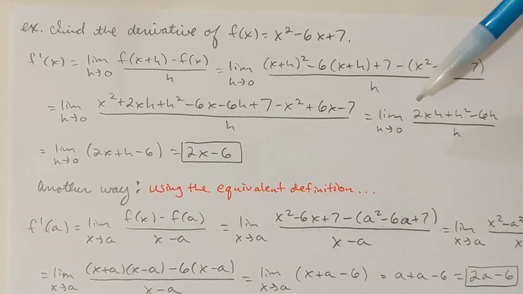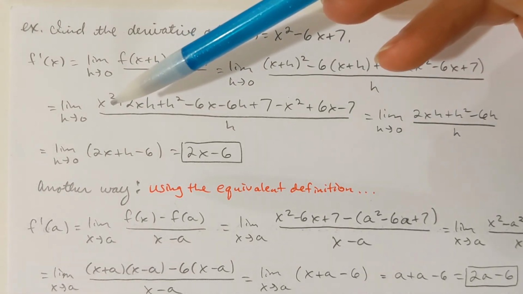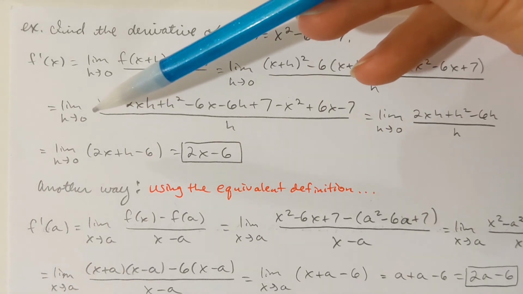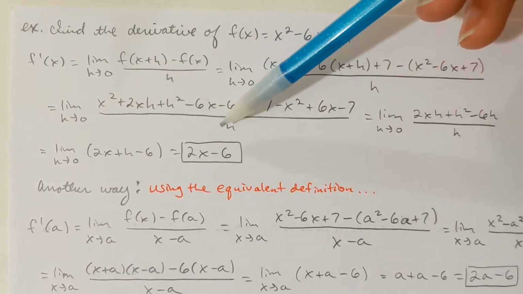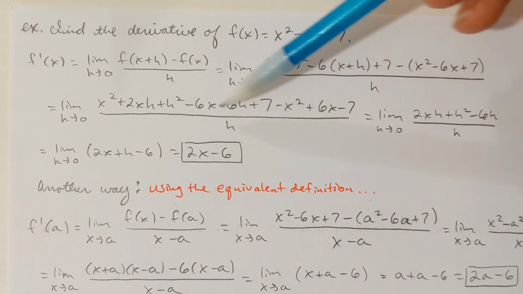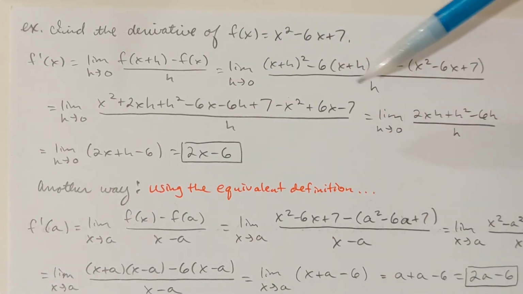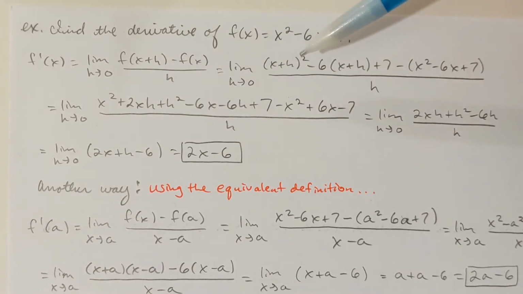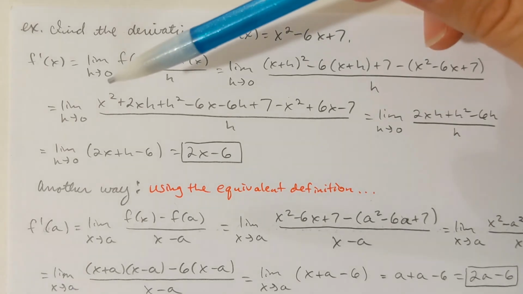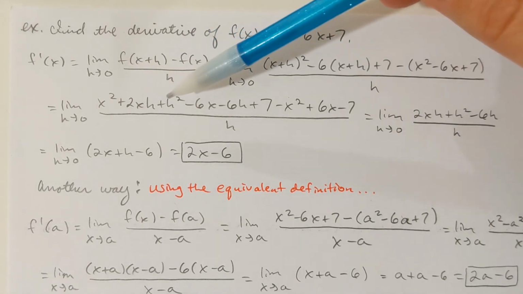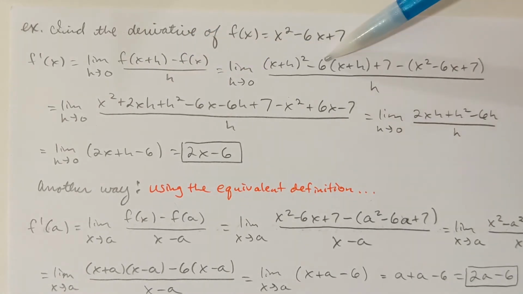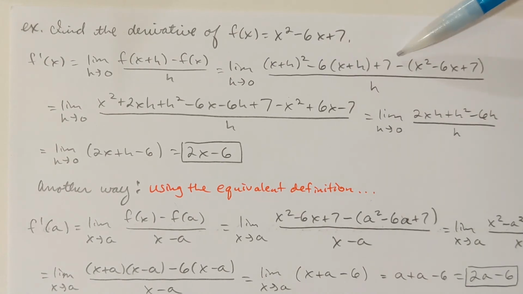Okay, now at this point, we would just simplify as far as we can go. So, of course, I'm simplifying where I can also be able to make a direct substitution for 0. I can't do that initially, right, because I know I can't divide by 0. So there is going to be some algebraic manipulation going on here. All right, x plus h times x plus h, when you FOIL that, that's x squared plus 2xh plus h squared. I'm distributing the negative 6 and then distributing the negative 1 there.